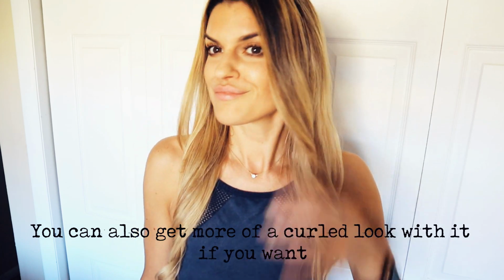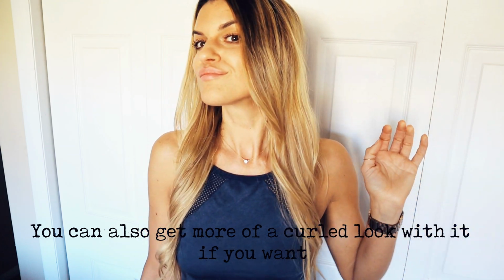It glided through my hair really easily, and it's easy to maneuver. I will say that thing gets hot. I know that they say that's the optimal temperature for styling your hair, but it is way hotter than my old flat iron. As soon as I go on my hair, my hair is steaming. I wish that I could turn down the heat a little bit because I feel like my hair doesn't need that much heat. But obviously you cannot do that with the GHD.